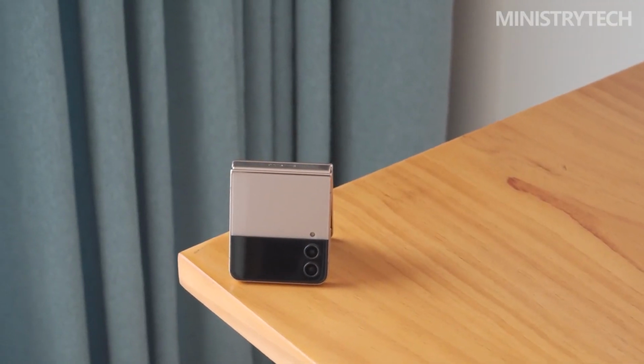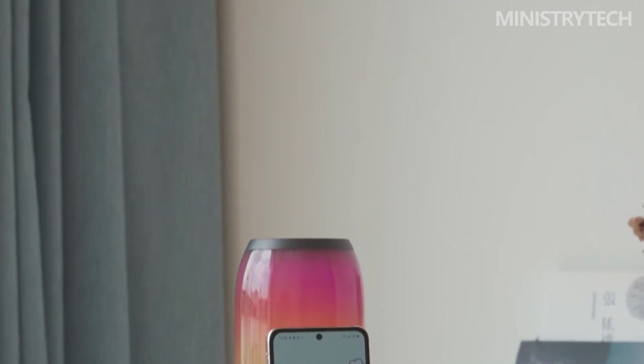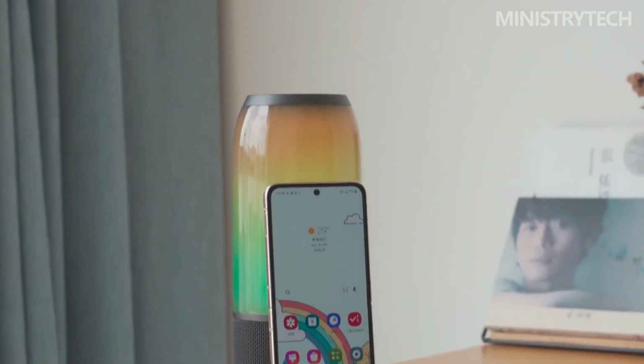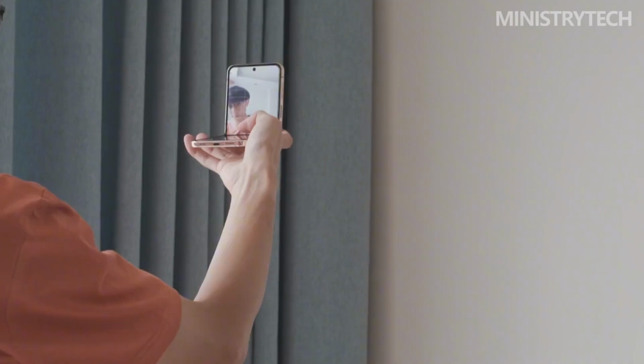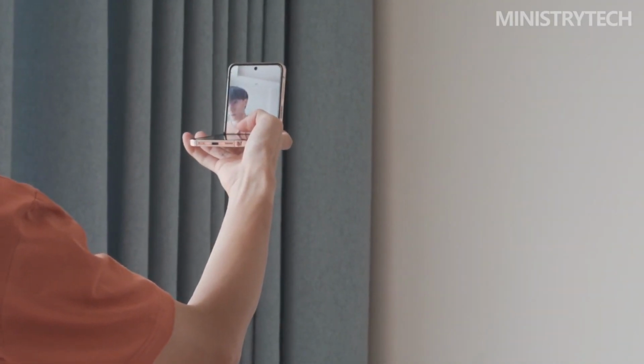The Qualcomm Snapdragon 8 Plus Gen 1 CPU is featured in the Samsung Galaxy Z Flip 4, but only 8 GB of RAM and up to 512 GB of storage are included. RAM hence makes a difference. Also take note that the Samsung arrives with Android 12, whereas the Oppo Find N2 Flip ships with Android 13.